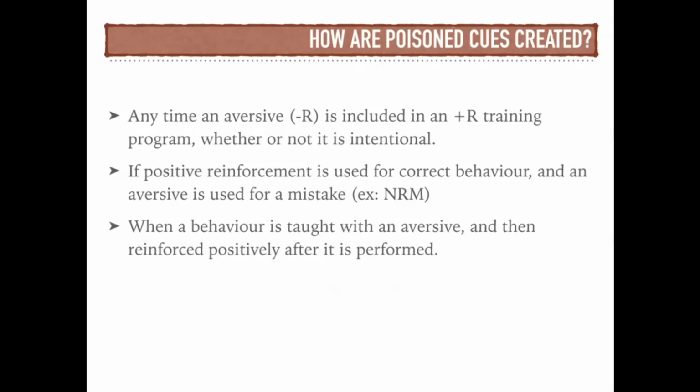So for example, pushing the bum down for a sit. You push the bum down, which will be aversive to most dogs, even if they don't really show it. It's still not a super great thing for them. And then we give them a cookie. Bum down, cookie. Bum down, cookie. That's a very typical way to teach a dog to sit, and the dog will learn to sit, but you're going to end up with a poison cue there. You're going to end up with a slow sit, a reluctant sit, a droopy-eared sit, whale eye, lip licking, all of those things that we saw in the video examples just now of dogs showing some anxiety response around the cue they've been asked to do.